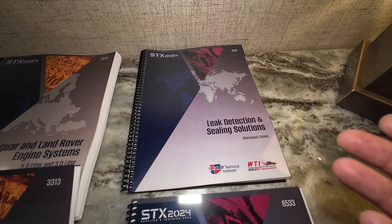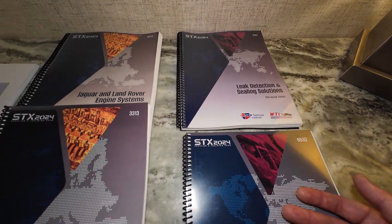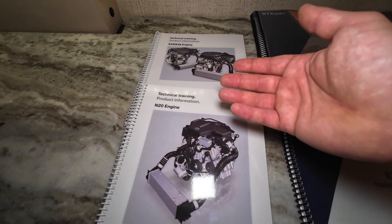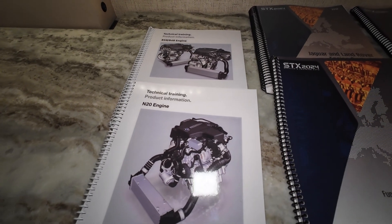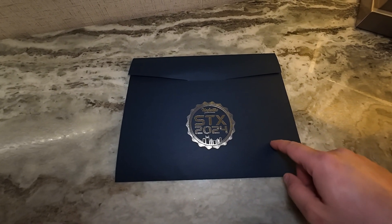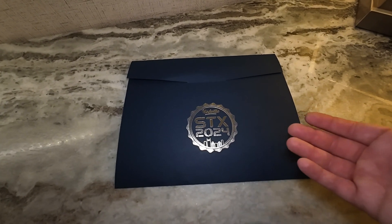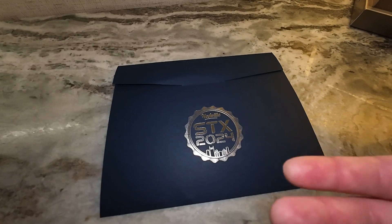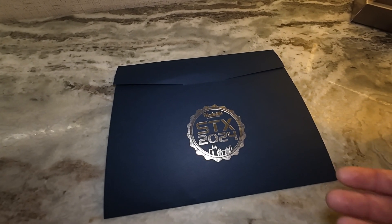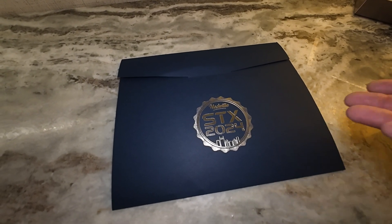Really good information, and you get to keep all the books. While you're doing the course, you're actually writing down stuff that is not in the book. These two BMW training manuals are actually what BMW dealers get, so we couldn't alter anything in them and had to manually put notes. But it's really cool that we get to keep all the books. Inside here I have all six of my certificates — for each class you get a certificate, and each class was four hours or a little over. These are really handy to show that I go to training and keep learning.